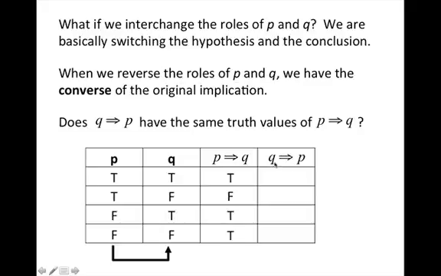Well, now for Q implies P, that's only false when the first part, Q, is true and P is false. So this time I start with Q and compare it to P. So when Q is true and P is false, that's in my third row. So I have a true implies false, so that is false. It's going to be true everywhere else.